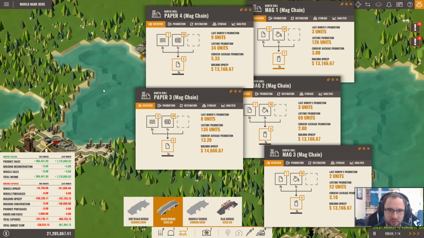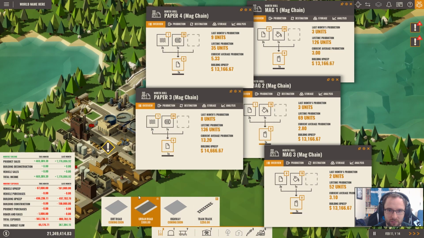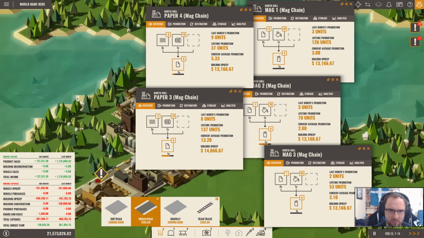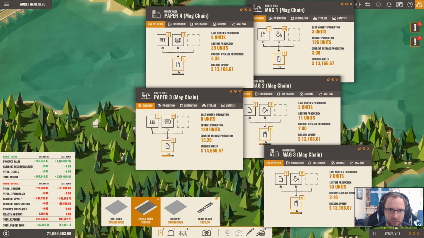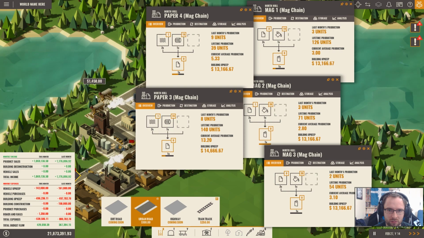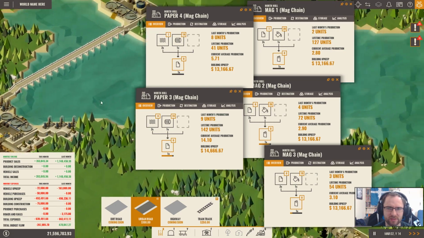Alright, bridge. Road bridge. That worked out kind of beautifully. Wait, what? No path can be found. Okay, that must be a weird bug. No path can be found. Guess that then? It's a mess.